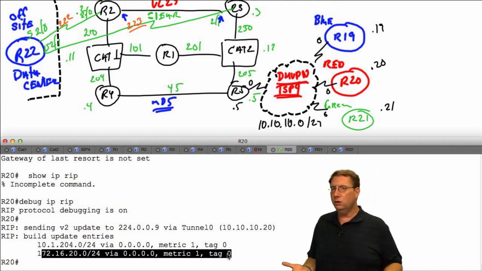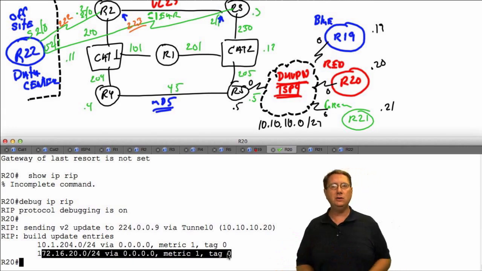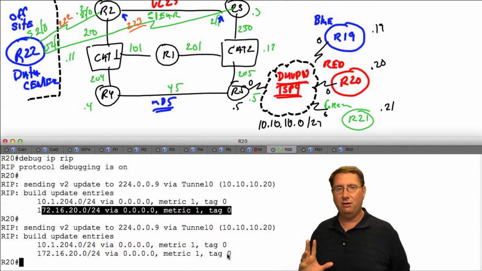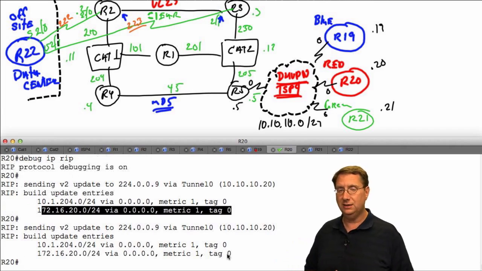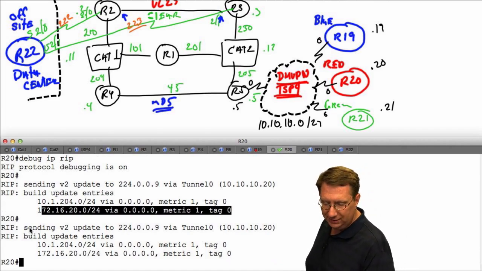Now, we're going to be waiting, and the idea is that we should ultimately receive something coming from R5. The main thing is that our devices should send and receive updates, and we need to understand the nature of these updates.